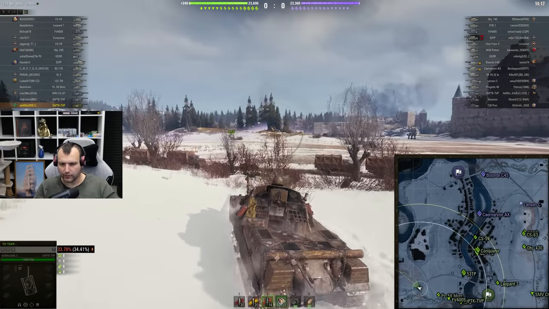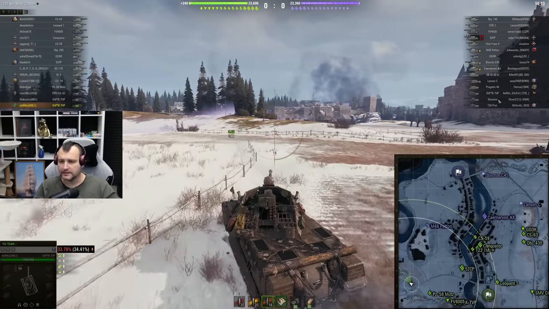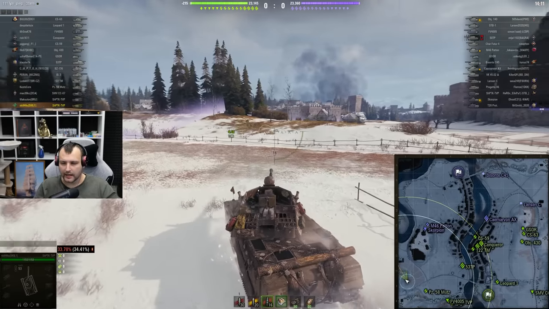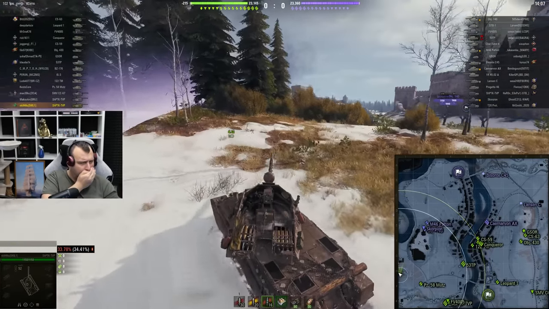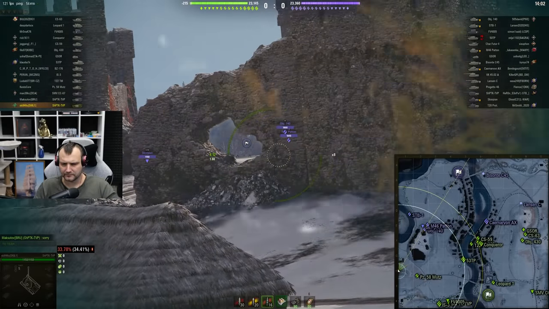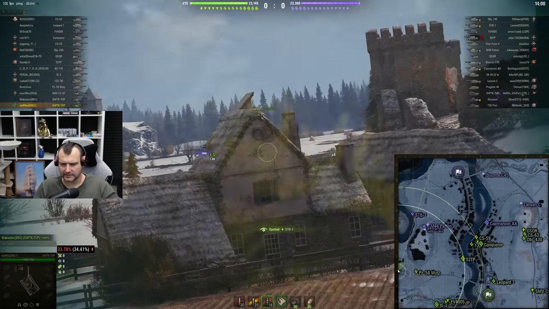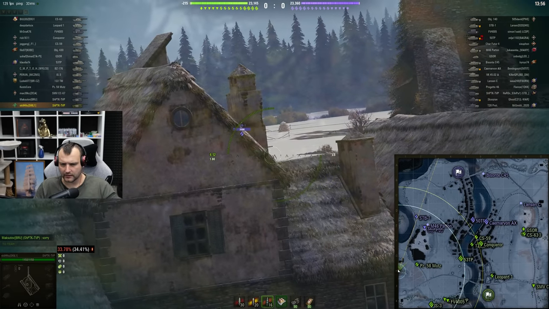Okay, the whole point of being there is going to be to see someone without armor, and we will try to penetrate them. Ooh, that's good. Yeah. Okay, let's see. Oh, Mr. STB, hello there. Do we have a good enough angle? I think so.